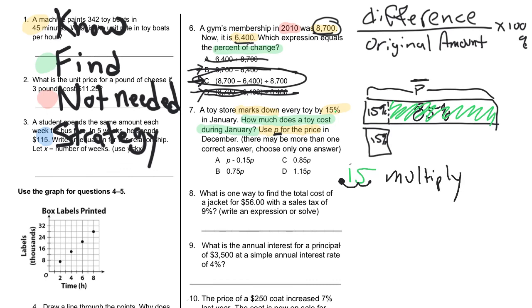So I could do this 2 different ways. I could try and figure out what 15% is and then subtract that amount, right? So I would then cut that out once I find out how much that is. So that would look something like this. I would have my original amount, P, and I'm going to subtract whatever 15% is. And the way I find out 15% is 0.15 times P, right? That's what that means. 0.15P means 0.15 times P. And that is one way to find this out. And that's what I'd be left with. And do I have something like that here? What do you know? Right there. A is there.